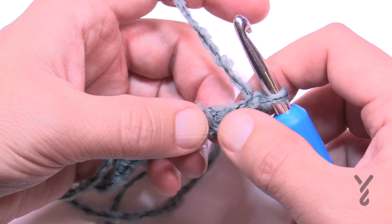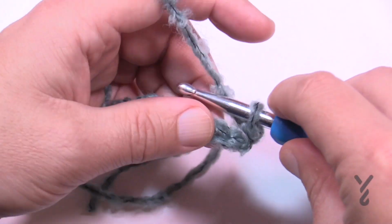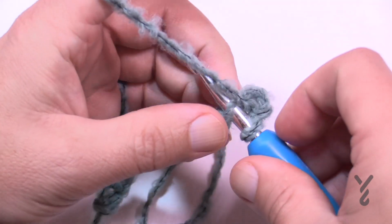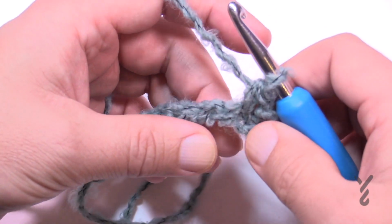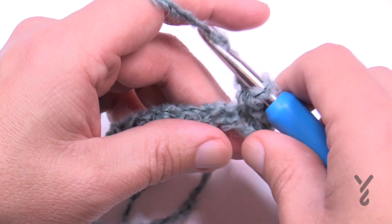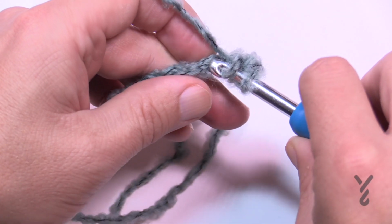So 1, 2, 3, and get to the fourth, turn it over and get the back hump of that chain, and single crochet. Once you turn it over and get the back hump, the chain will stay upside down. There you go. The first chain that I just skipped over is considered a double. This is a single. The next one, in the next chain and the hump, is going to be a double.